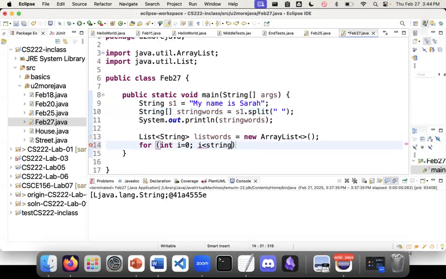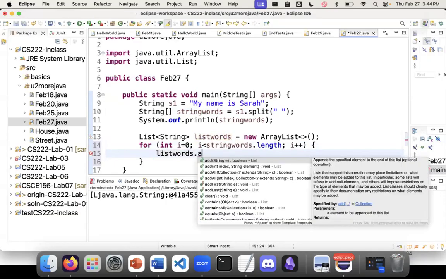So let's say string words dot length, I plus plus. And so then I'll say list words dot add.